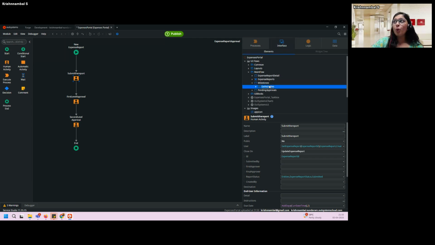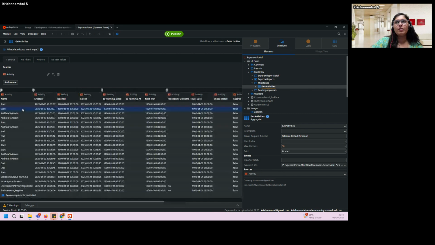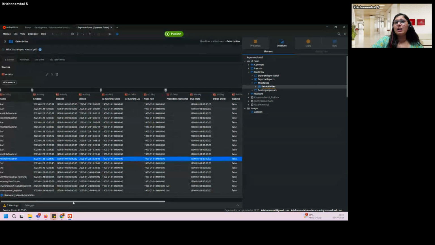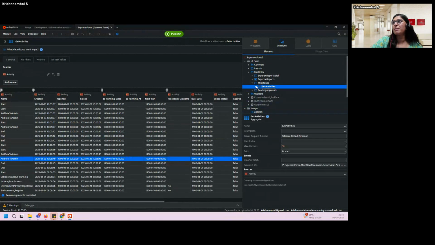Let's go inside get activity. You see there are multiple ends, there are different starts, so this particular activity has run for this particular process instance. That's what they mean here in activity.